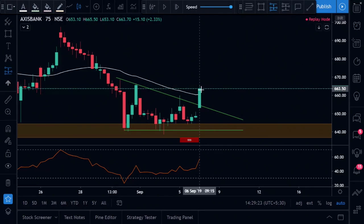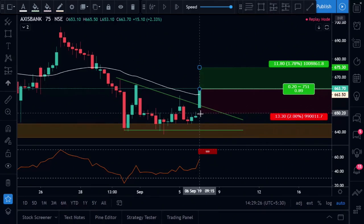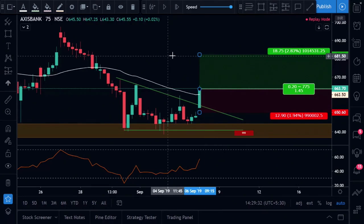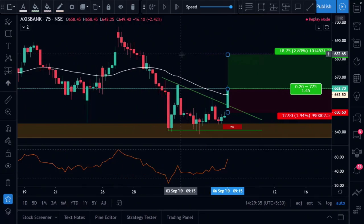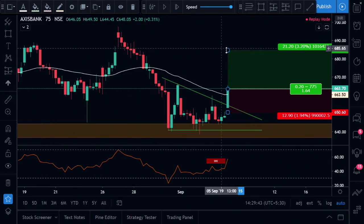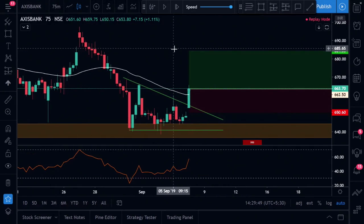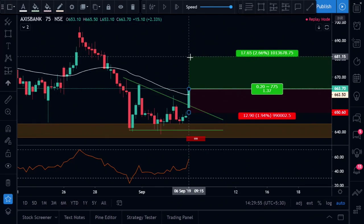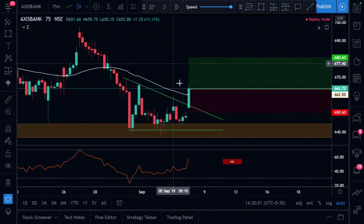You can enter right on the close of this candle, keep your stop loss below this candle somewhere like this, and you can go for your determined risk reward ratio. Ideally, the targets from the charts perspective, you can place your targets somewhere here, because we see a good level here at this area. But as a beginner I always recommend you to stick to a fixed risk reward ratio in all your trades. Let us say you are sticking to 1.3, somewhere like this. Let us see, do you get the targets now? Now we have a confirmed entry, the price has broke out of this 50 EMA and the trend line.